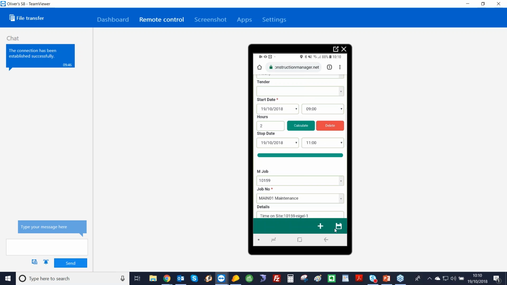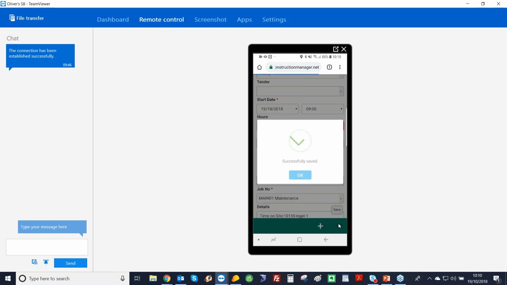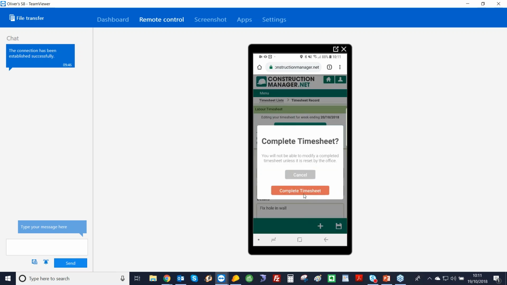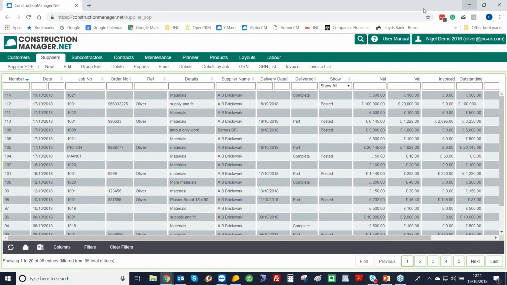And then I can just click the save button or add another line if I'm adding it to either a different tender code or a different job. And ideally that's now saved. So we've got our total hours down. But one of the benefits here is we've got a little button on here for timesheets complete, so that if I, at the end of the week on Friday, want to mark my timesheets as complete, that will mark the timesheet as complete. And what that does is that will then inform the office that I have marked my timesheet as complete.